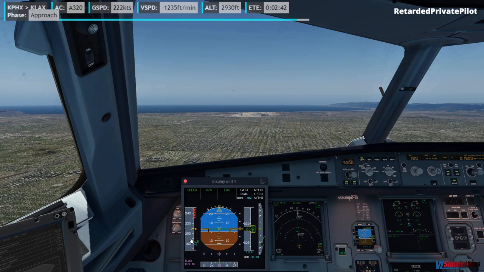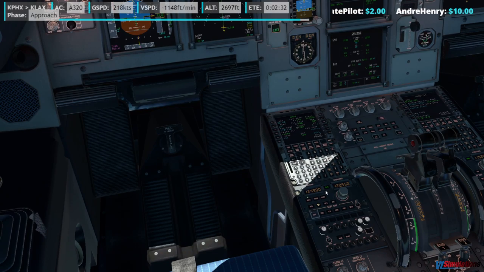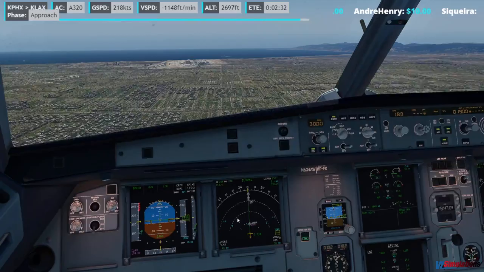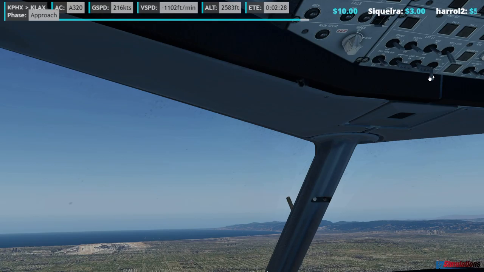What is our touchdown zone elevation? It's 104 feet. Cactus 577, contact tower 120.905. 120.905, Cactus 577. LA Tower, good afternoon. Cactus 577, ILS 25 left. Cactus 577, LA Tower, runway 25 left, cleared to land. 25 left, cleared to land, Cactus 577.